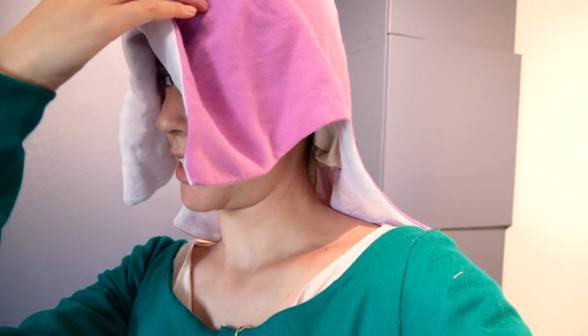Right now I'm wearing my Viking cap underneath because I don't have a correct time period coif. Anyway, this is it with it folded back a lot, then folded back just a little. This is not really a wool, and I think my other one stays up a lot better.